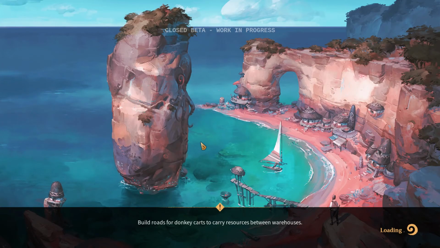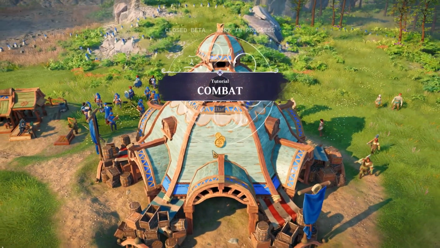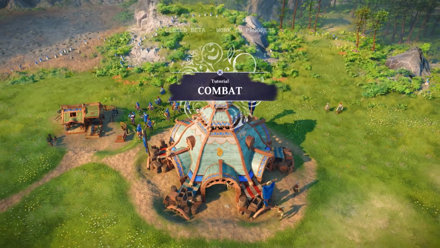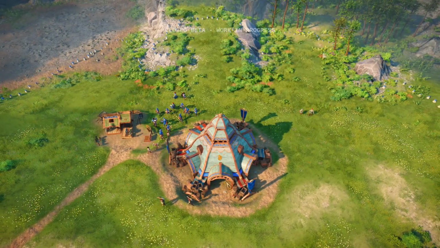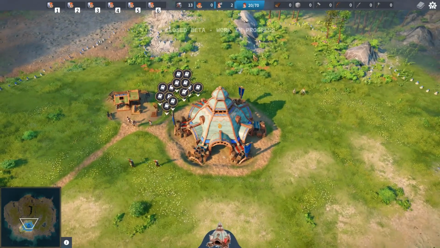Combat. Let's have a look at the combat. Your scouts have reported a possible enemy activity close to your borders. Send some soldiers to investigate. Unit selection and unit movement.